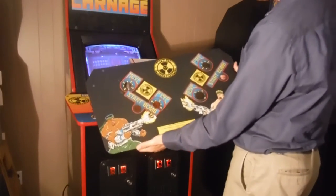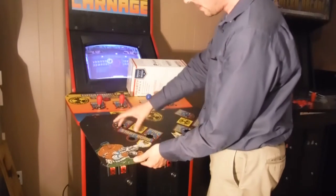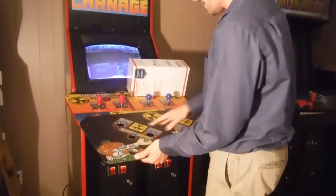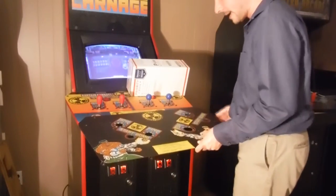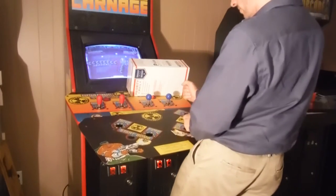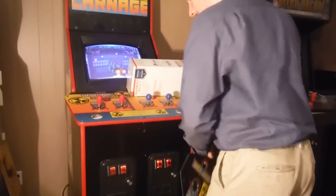You've probably seen this arcade before, but this is the original control panel I had on it, where these two joysticks were installed. They were still facing up, so they were going in the correct direction. It was just a little awkward to be here and play, or vice versa. So what I used to do is play a little crooked, and I'm kind of tired of it after a while.